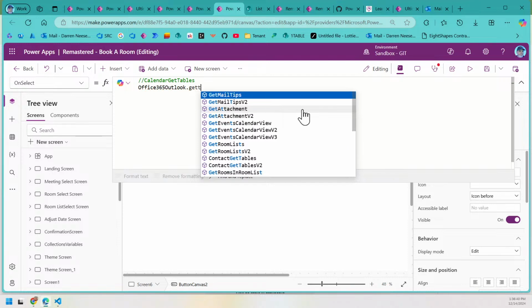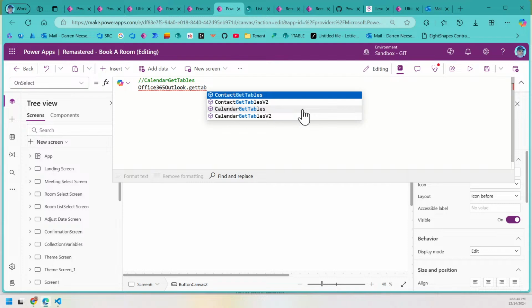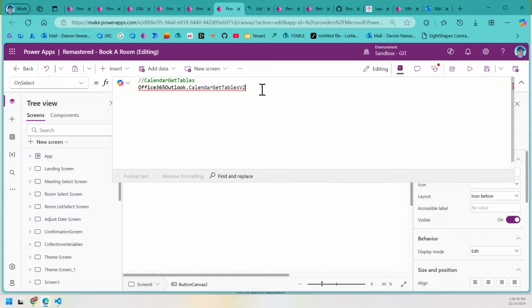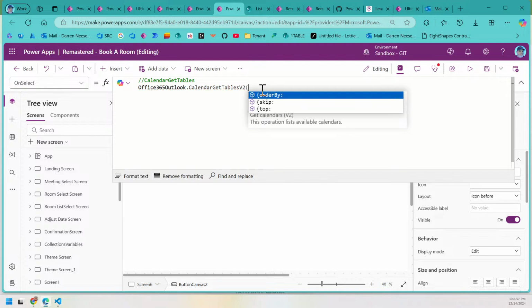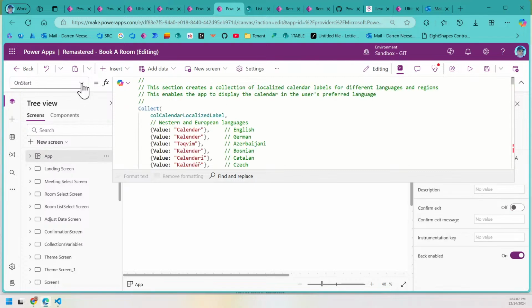All right, get tables. Calendar, get table. Okay, so there is a version 2. And what does it take? Huh. All right, well, let's see how that works out for us.